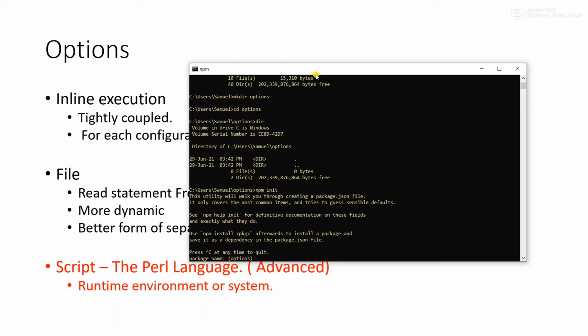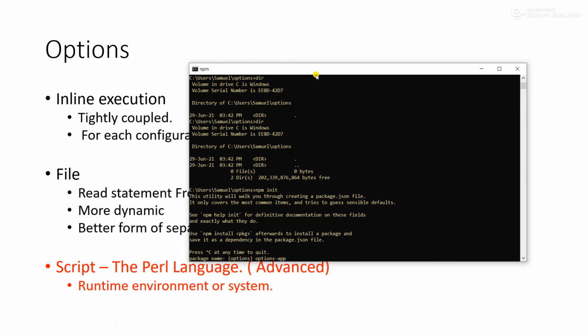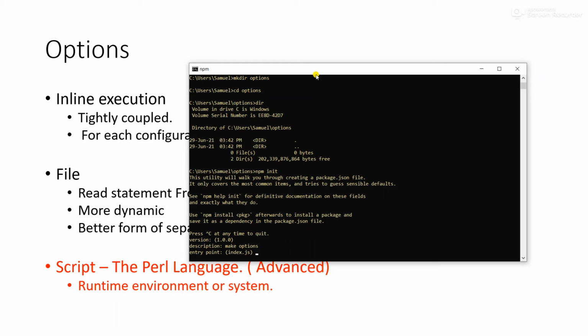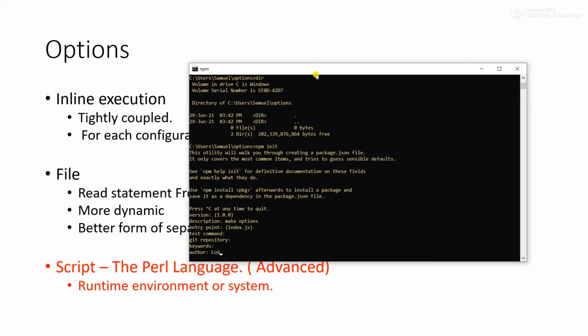So the package, we'll name it options app, same version, and make the entry point index.js.